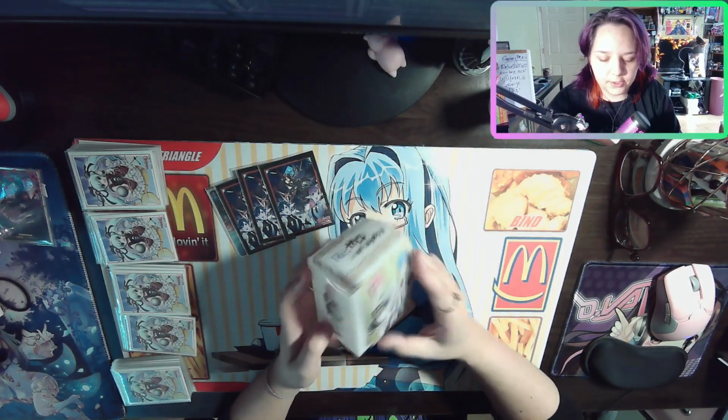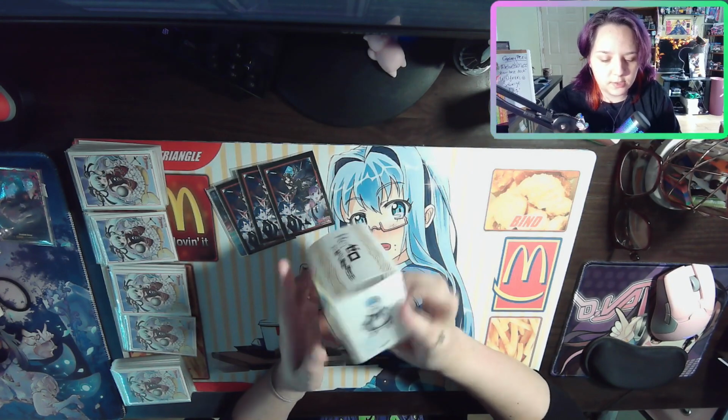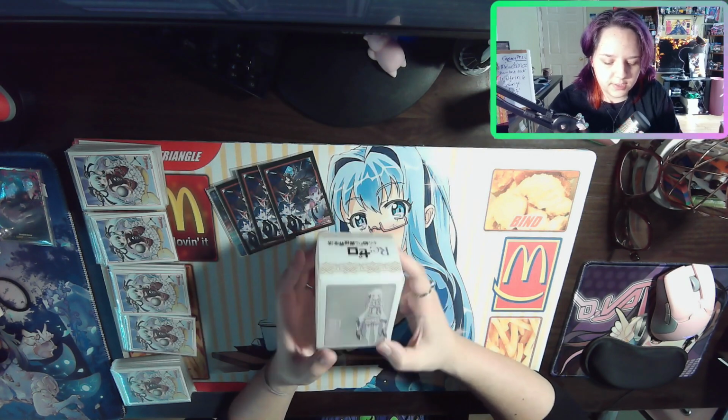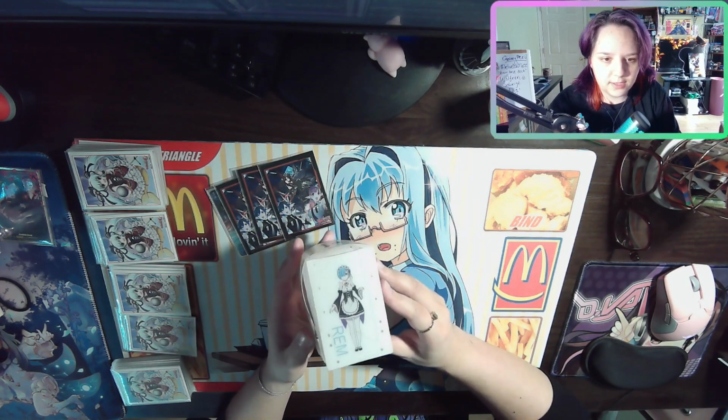Actually, a deck box that I got for Christmas from Noman. So I'm using the ReZero deck box for this one. I really like ReZero, especially season 2. It's amazing. Echidna, best girl. But he gave it to me. I love it. Thank you so much.